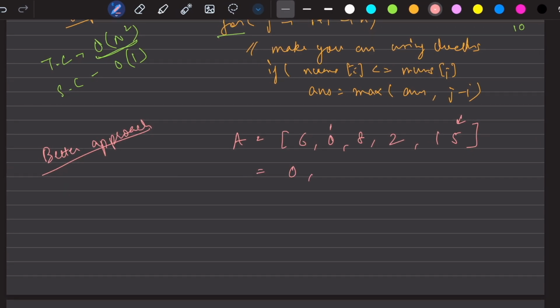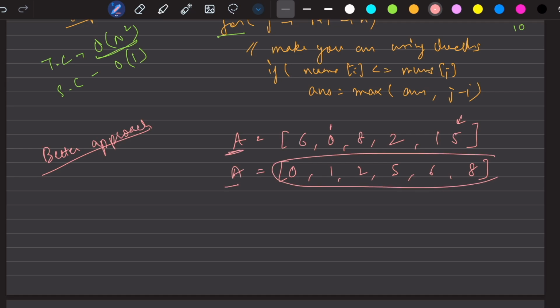So that is 0, 1, 2, 5, 6, 8, right? But whenever you sort the original array, you will lose the indexes, because you need to play with indexes.